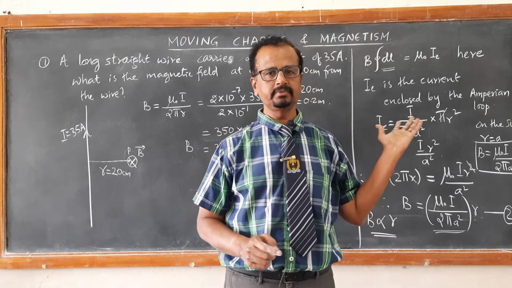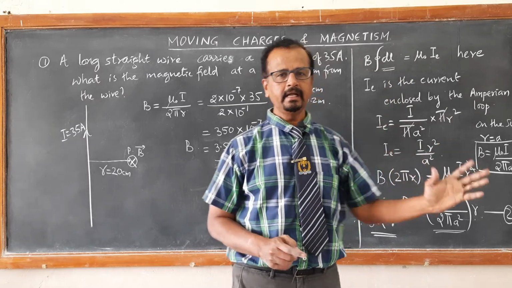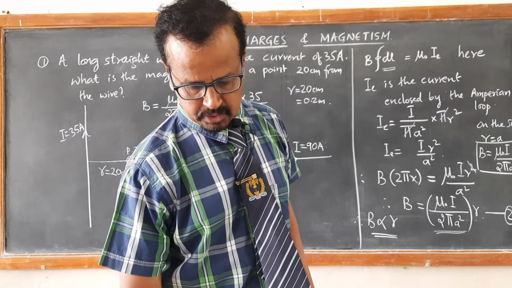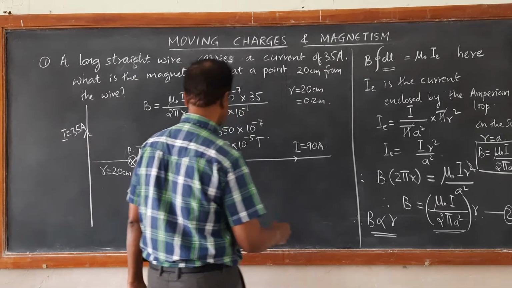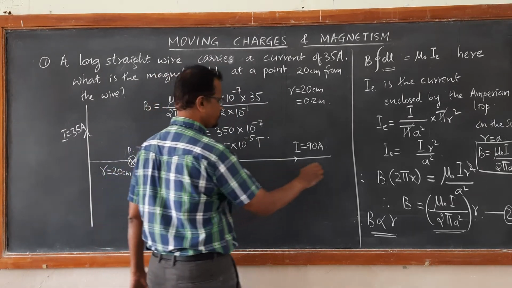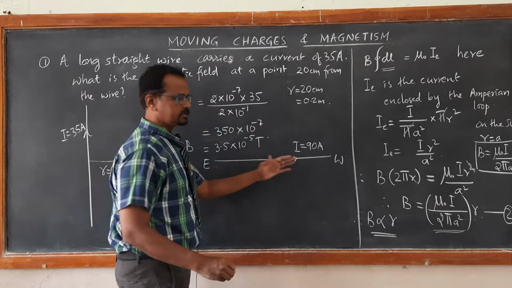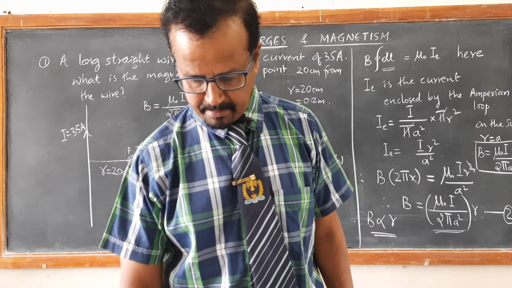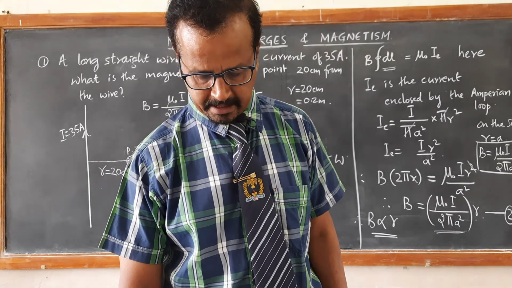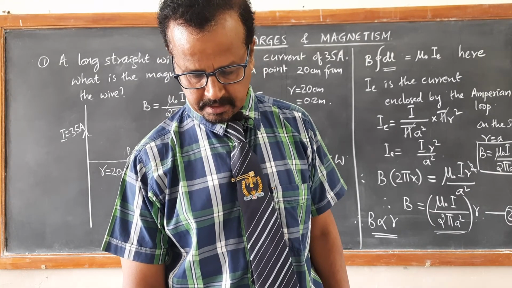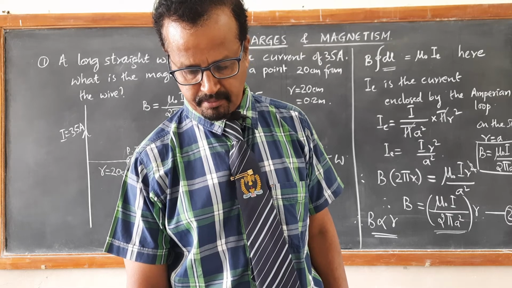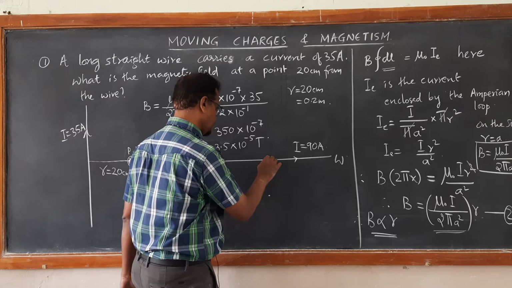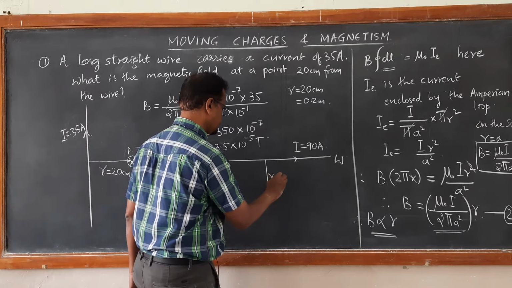One wire will be live, another wire will be neutral. So, you can assume that this is a live wire carrying a current of 90 amperes, and it is carrying the current in the east to west direction. You are asked to find out the magnitude and direction of the magnetic field due to the current at 1.5 meter below the line. Suppose this is a point where the distance is 1.5 meter.